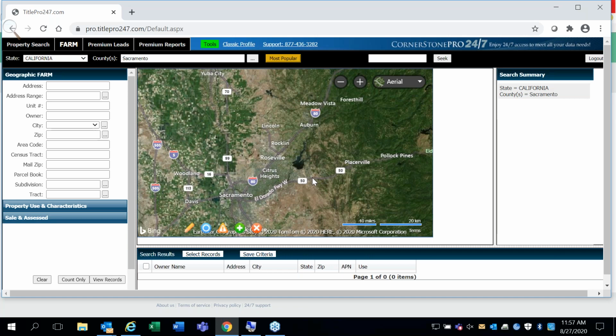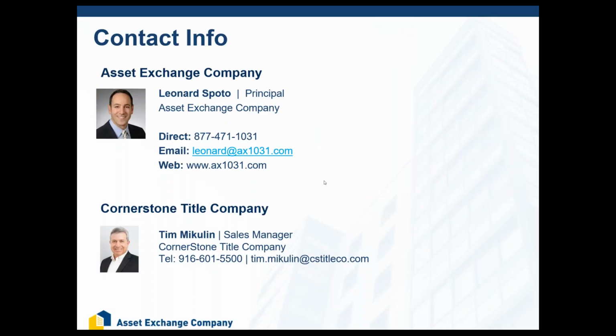Can residential property be exchanged for commercial property? What do you guys think? So remember, all investment property, all properties used for investment or business purposes will work. So absolutely, you can sell residential property, you could buy commercial, you can sell any type of real estate and buy any other type of real estate in an exchange as long as it is used for business or investment purposes.